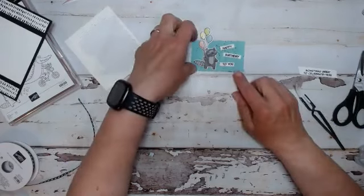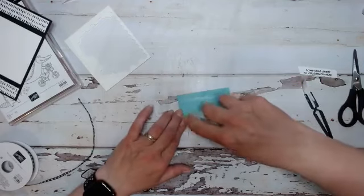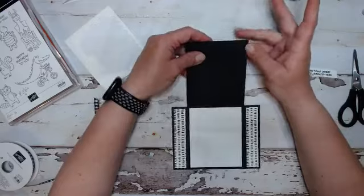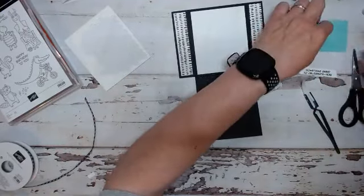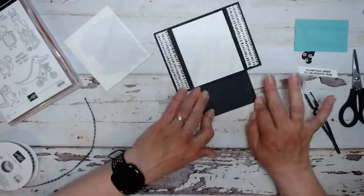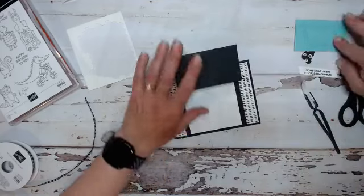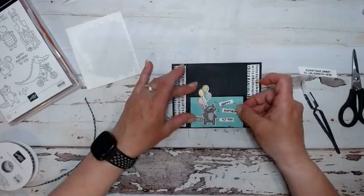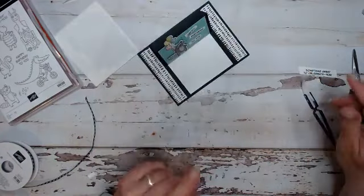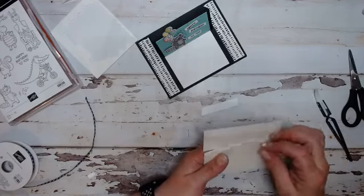Okay, so now what we're going to do is put some adhesive on the back and attach this to our card base. Super cute, fun fold card. So before we attach, we will take this middle section and fold it forward to the fold. I promise you, my tutorials are not as scattered as my brain is right now. All right, and then we'll put this at the bottom. Just like that. So then your card will open just like this, and we want to make sure the card stays open. So that is why we stamped this. We'll put some dimensionals on the back.